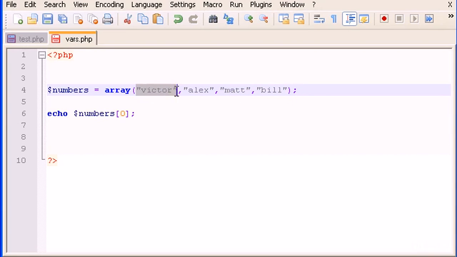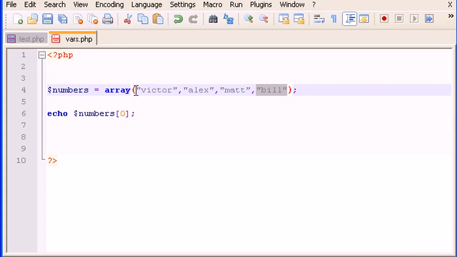So we have a string as the first name of the list, which is Victor, a second string, Alex, third string, Matt, and fourth string, Bill. But as I told you, the programming language reads this as the 0 string, 1 string, 2 string, and the third string.